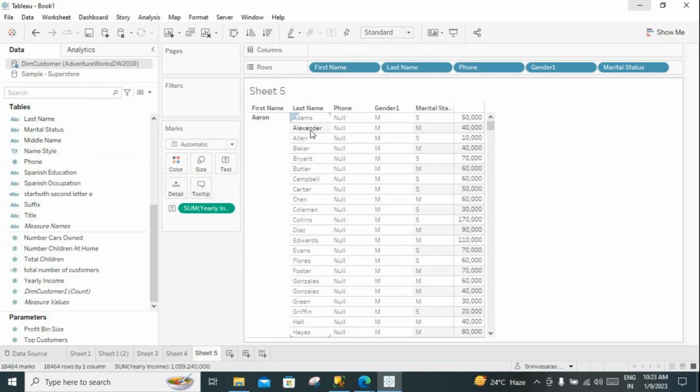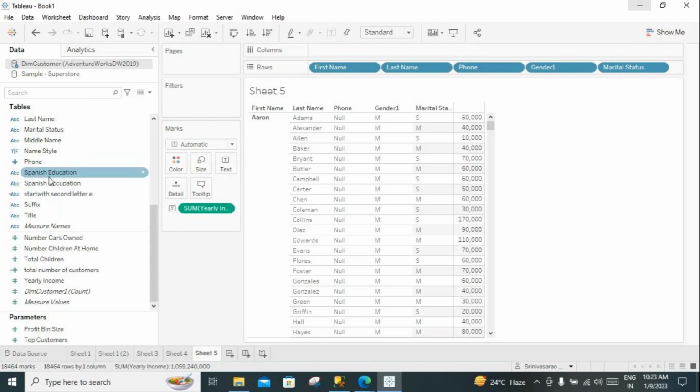Contains means the last name contains M, meaning anywhere in the last name the M is there, then it gets displayed. There is no position; anywhere in the text. That is called contains.